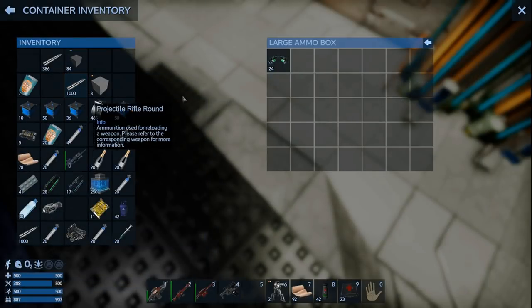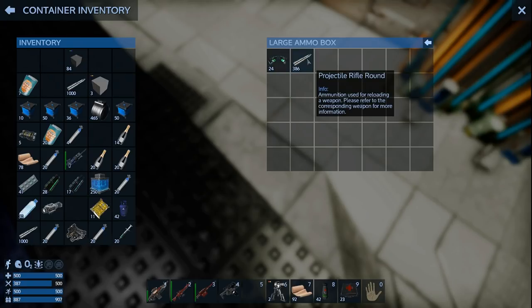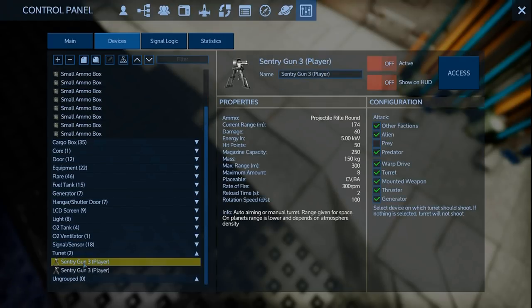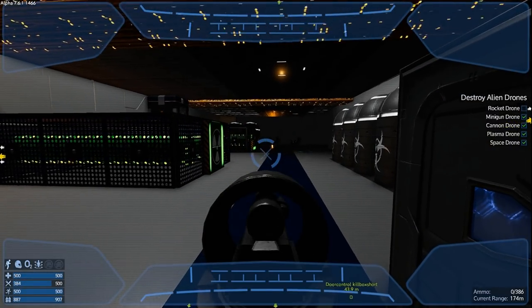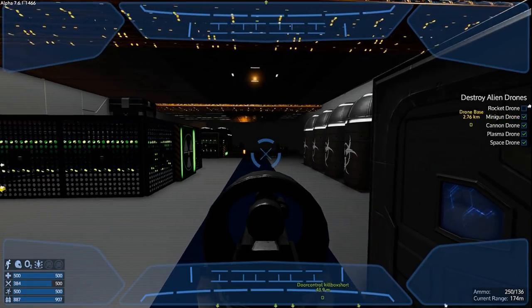First of all, we can loot everything, but I think right now I want to kill everything first. So I'm going to put in some rifle rounds and then go into the sentry guns, even though they're turned off. I'm going to access it. And see, there's dudes there. I'm going to load this one up manually and just manually shoot it.